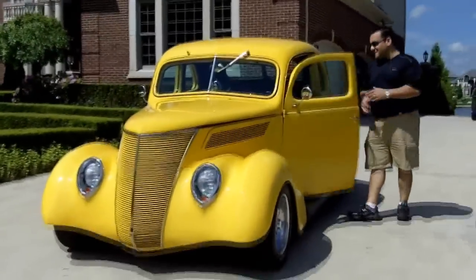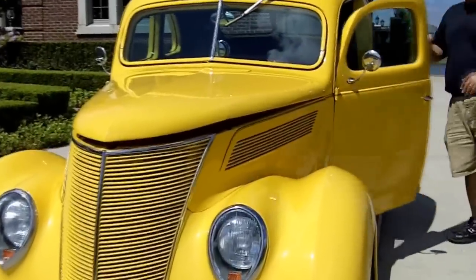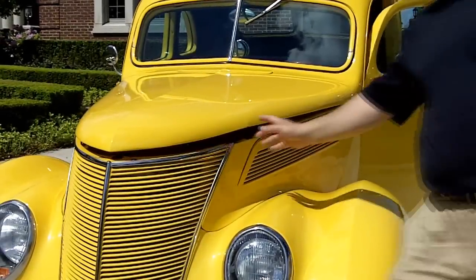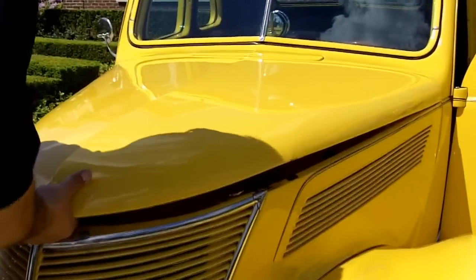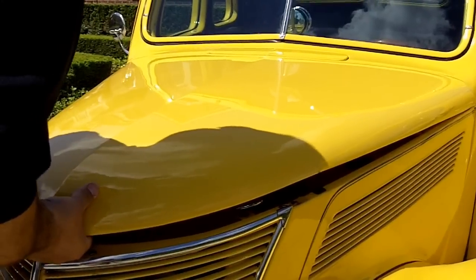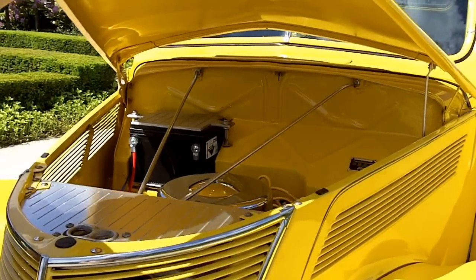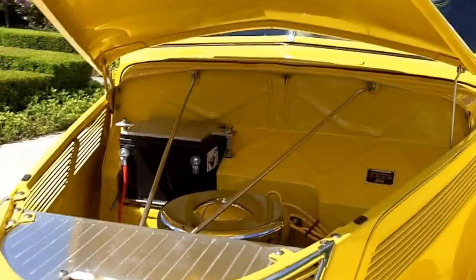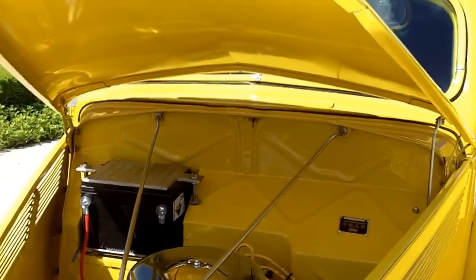Around. The hugger release is actually inside the vehicle. This is a complete Resto Mod. It's got one little blemish right here on the hood, but besides that, that's it. Let's see here. There we go. Get this open here for Aubrey. She can get her camera in there so you guys can check everything out in this bad boy.